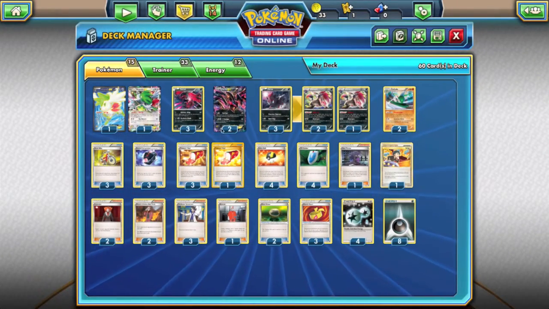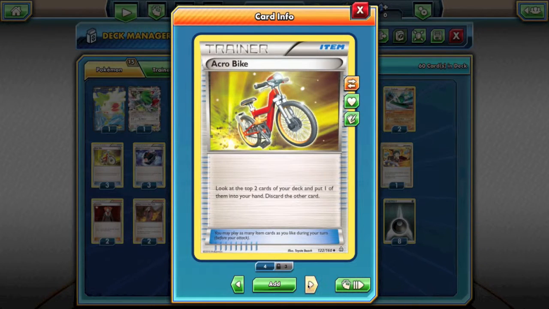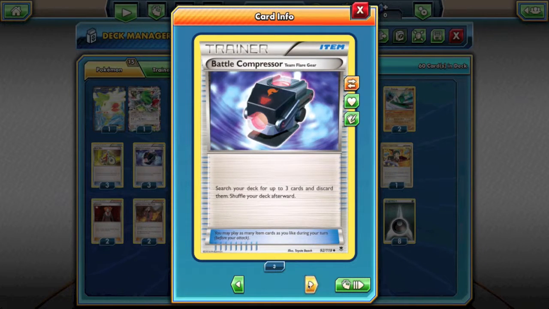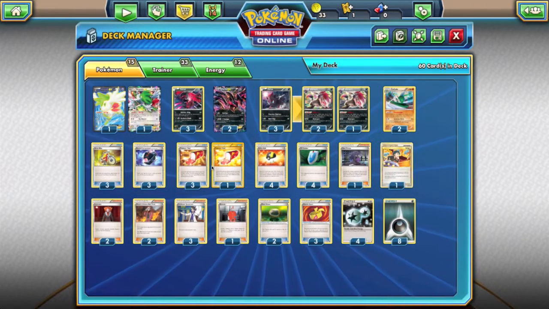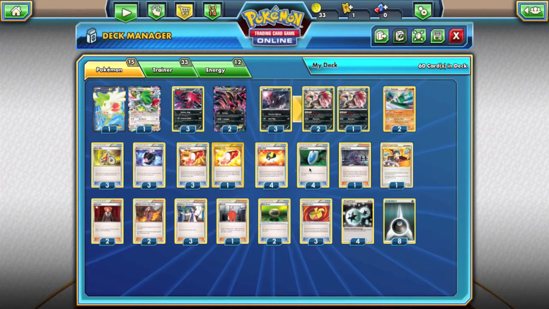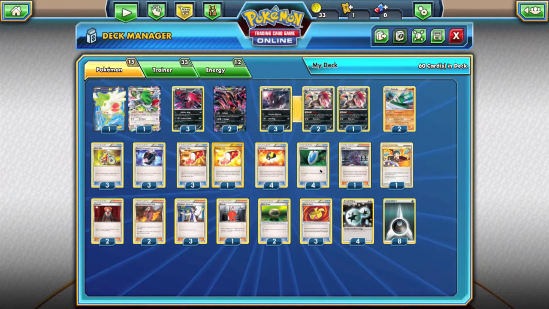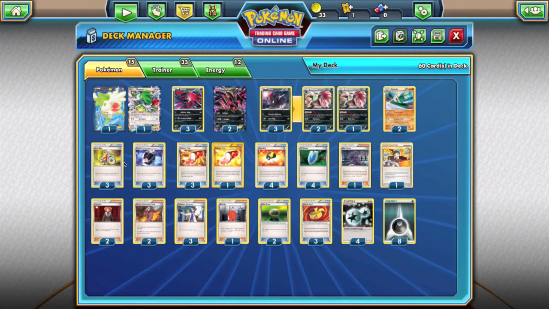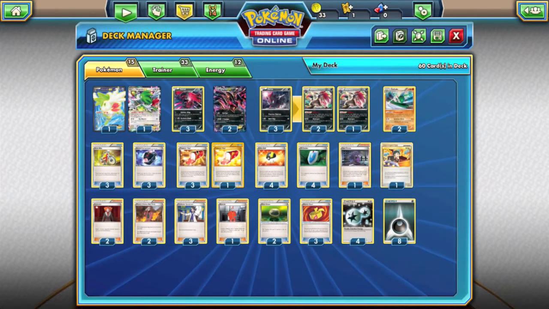And starting to go into the item lines, we're going to be running 3 Acro Bikes, 3 Battle Compressors, I think, yes, 4 Trainer's Mail, just because there's a lot of items in our deck. So you can see all these tools, and 4, 4, 4, 3, and 3. So that's a heavy item line right there.